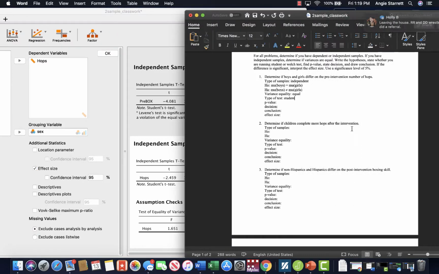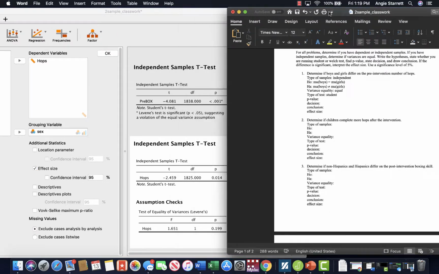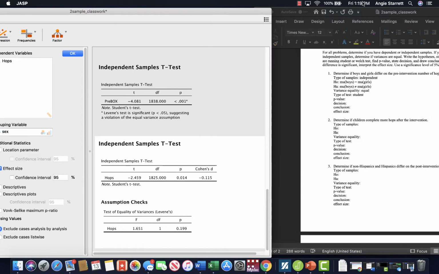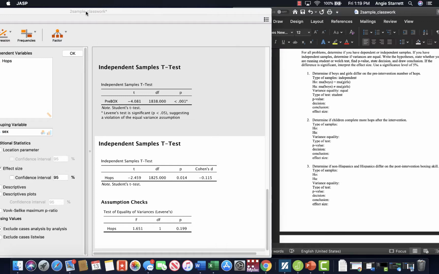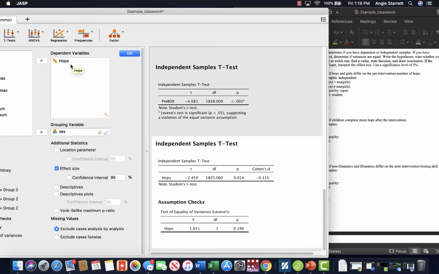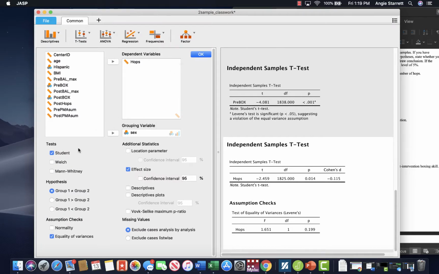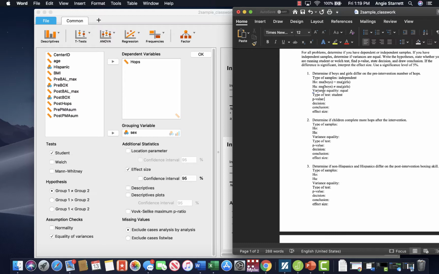So let's just start going through all of our results here. We are testing boys and girls on the pre-intervention hops. The test for equality of variances said we can assume equal, so I checked Student. I checked not equal to, because that's what my alternative says.